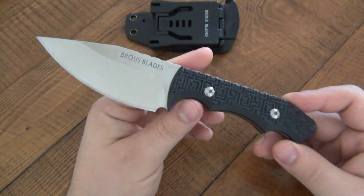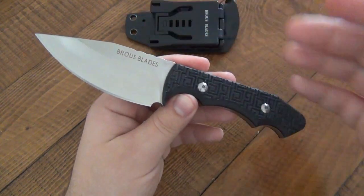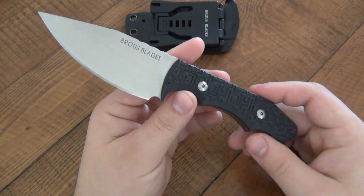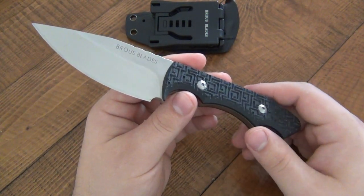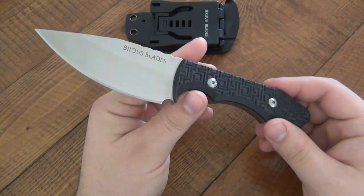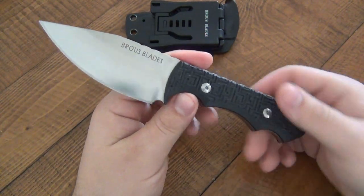Although I think that's really cool, I definitely gravitated towards this one even more so, just for the simplicity and the overall looks of it. The triple threat is a really cool knife, but not one that I would probably use personally. So this one I would use personally and have used personally, and now it's time for a review.